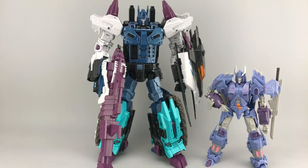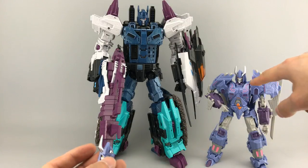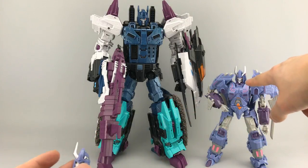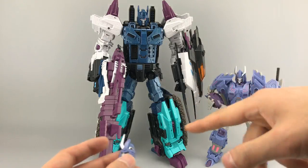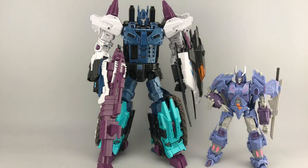Yeah, sorry, Justin, you're probably answering some questions for me. I appreciate it. Yeah, the horn is swappable with the alternate head, which has the cut one. So if you want to have the cut one, it actually comes pre-installed on the IDW face. I just replaced it with the one from whatever face this is.